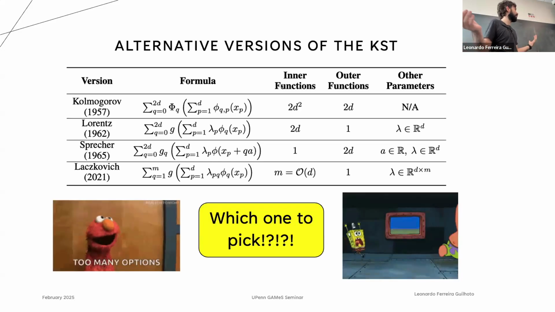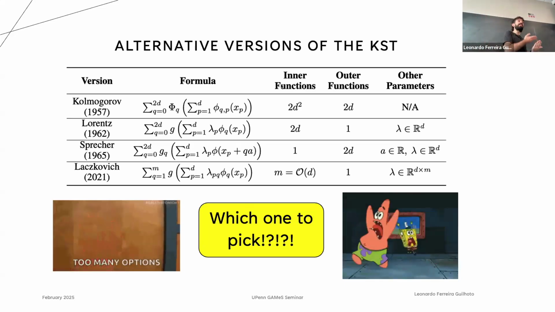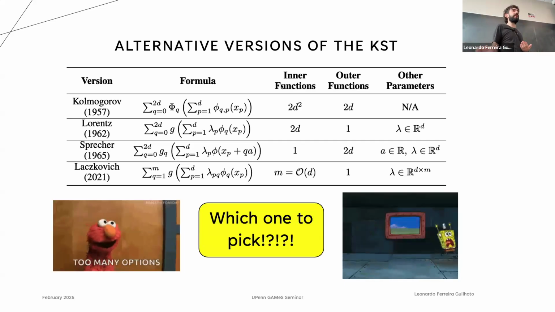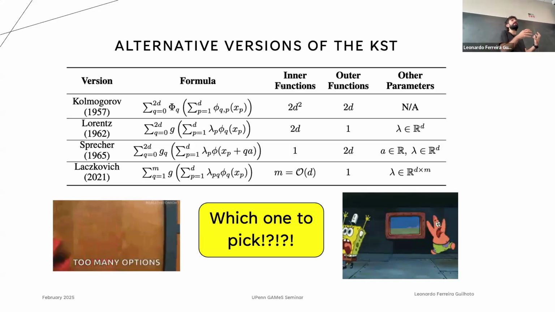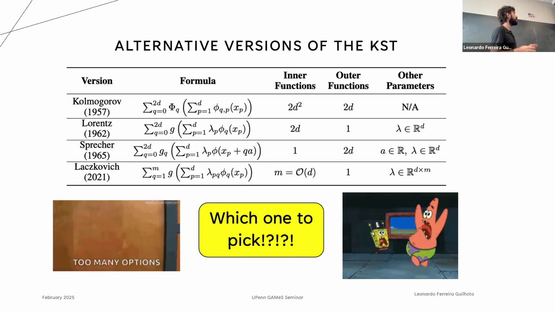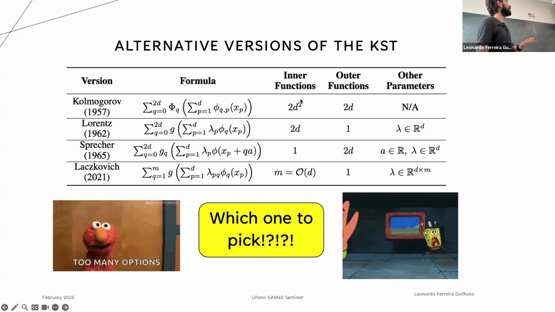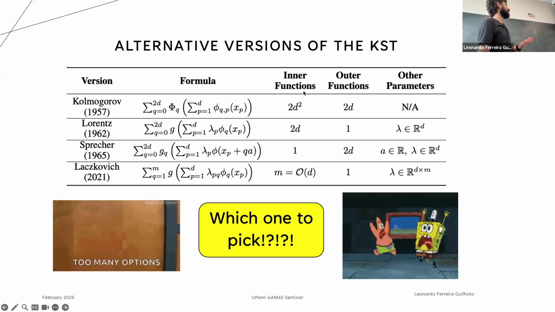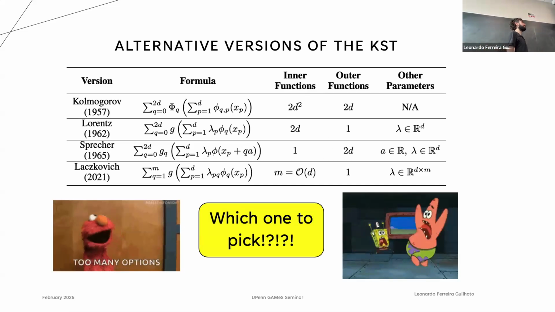And this goes back to the question, where do we start? Is the original one really the best one to go on and try to design neural network architectures? There are other options. There are attractive properties from other of these representations. As you can see over here, the original formulation is actually the only one that has a number of functions that scales as O of D squared. All the other ones, at least the ones that I'm showing here, scale linearly with the input dimension D.